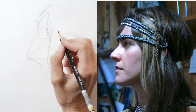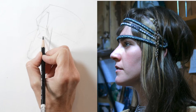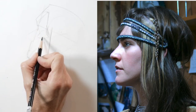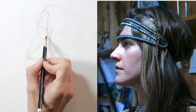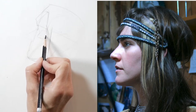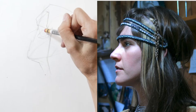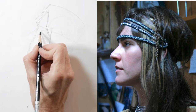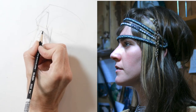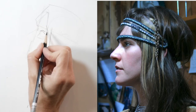Okay, and now I'm going to get into the eye. Just like last time, I'm first going to ghost in an eyeball. When you're putting in that spherical shape for the eyeball, if you're asking how do I know how big to make it, look at the creases at the end of the eye, where those are to the front of the eye. And then just freehand it, and use that as a jumping off point to wrap the lid over it. Lid receding into the eye socket.